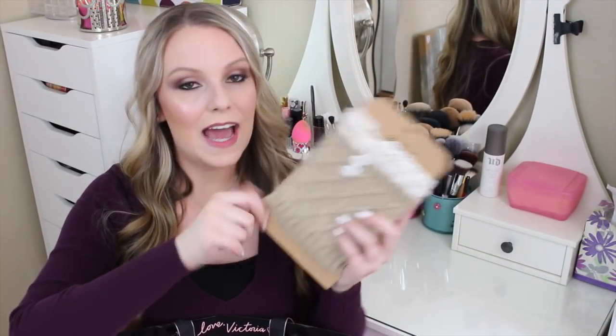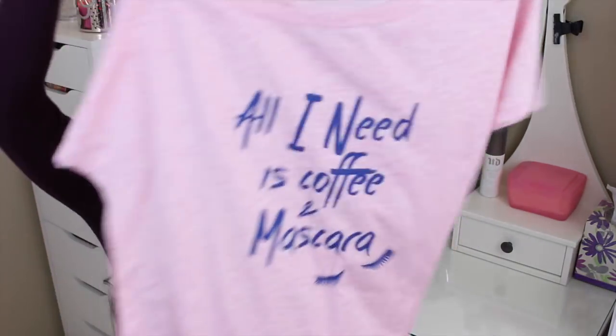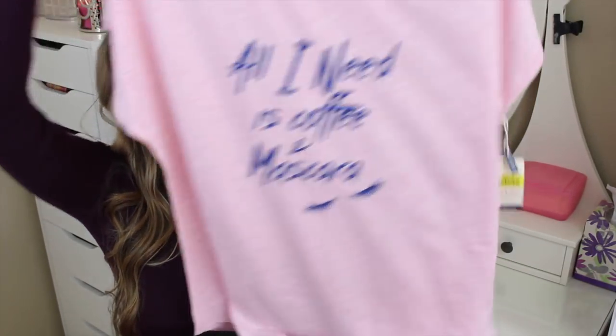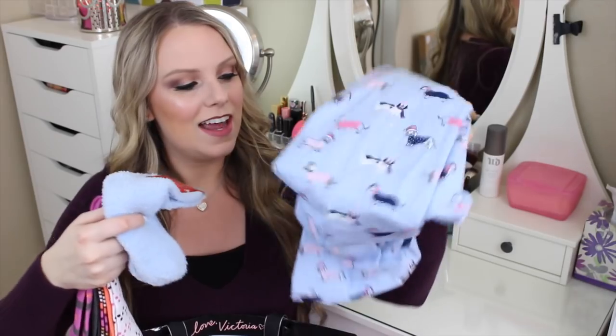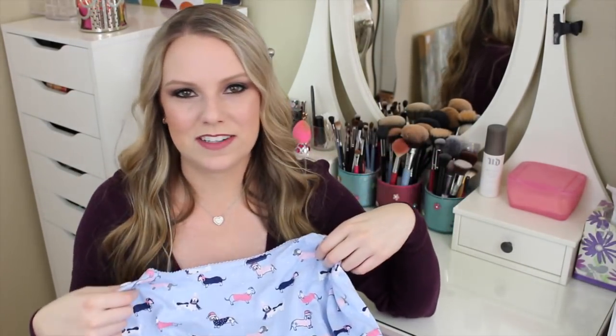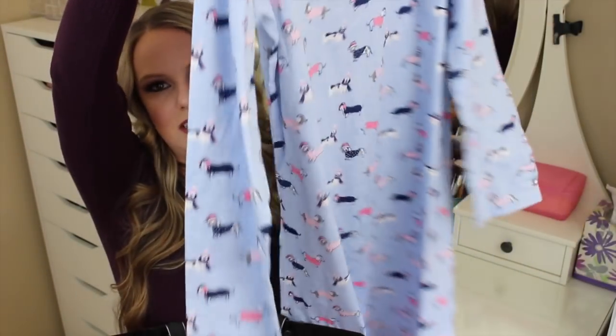Next up I got some bootsock cuffs. I have bootsocks but not bootsock cuffs, so I'm really excited to try these out. Then my sister, she knows me all too well — she got me this shirt that says 'All I Need Is Coffee and Mascara' and it has lashes on it. This is so me. Then I got some fuzzy socks that match another nightgown right here — a wiener dog nightgown. Anytime there's anything wiener dog related I have to have it. It has little wiener dogs wearing thin hats and little ear muff things — so cute. This is a long sleeve one, and the socks have wiener dogs on them too.